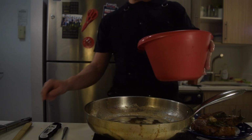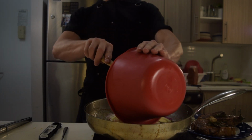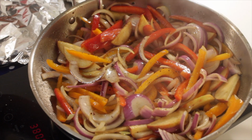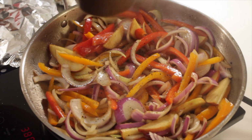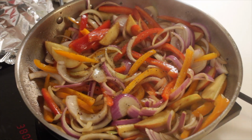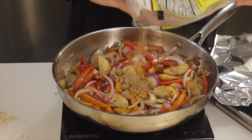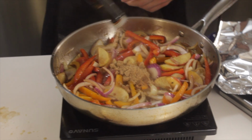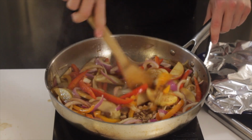Into the pan with all that porky, sagey brown butter goodness, add your peppers, onions, and apples. Turn the heat on high, add a big pinch of salt and around 5 cranks of black pepper. Scrape the fond off of the bottom of the pan and sweat for around 6 minutes. You do not want to overcook these into mushy oblivion, you still want some nice crunch and fresh taste in there. Add in 2 tablespoons of brown sugar and 2 tablespoons of red wine vinegar. Stir it until the sugar is dissolved into a nice thick glaze.